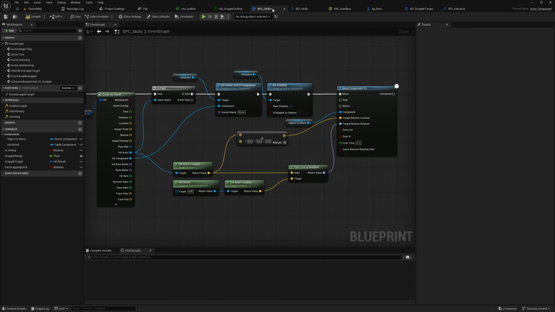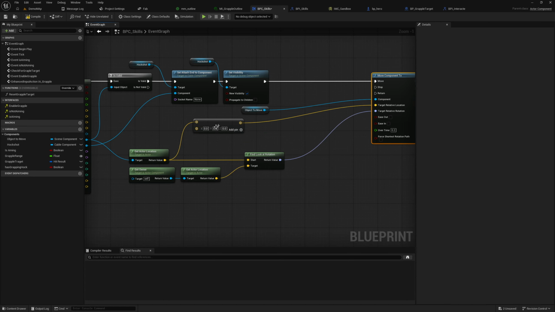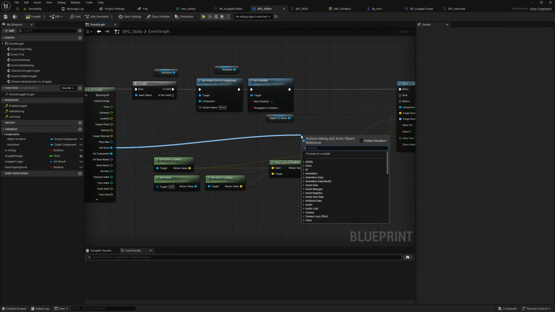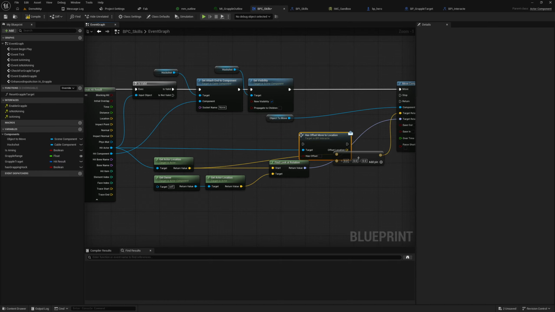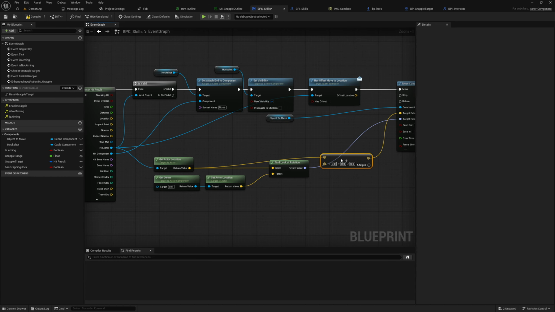We'll bring this a little more forward. There we go. Then we'll say as offset location message, right? I don't need the boolean.